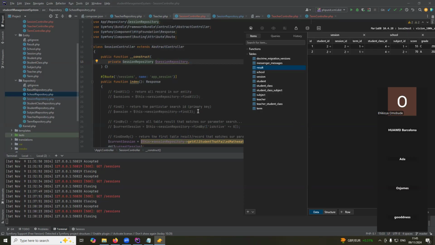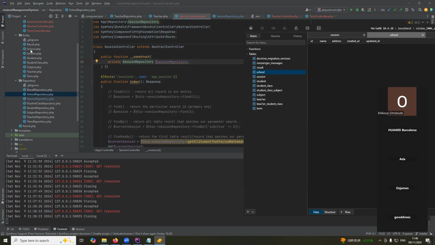So what it means is that if I want to work on the school database, I will work with the school entity. If tomorrow they tell me there's a problem with the school database, they're trying to add a new school record and it's not coming, I will just look at the school entity. My business should be at the school entity, not the session, because the session is working and the student is fine; it's the school that has issues. So I'll ask which table or which logic maps to this table, and it's the school that maps to this table.